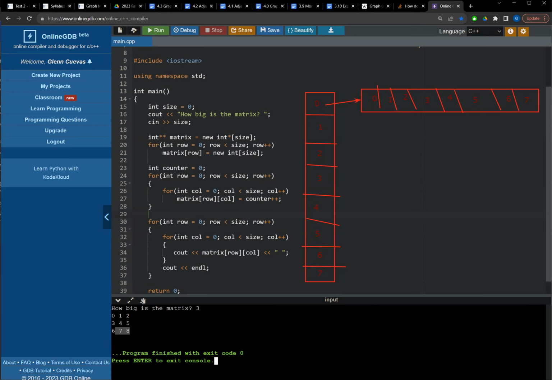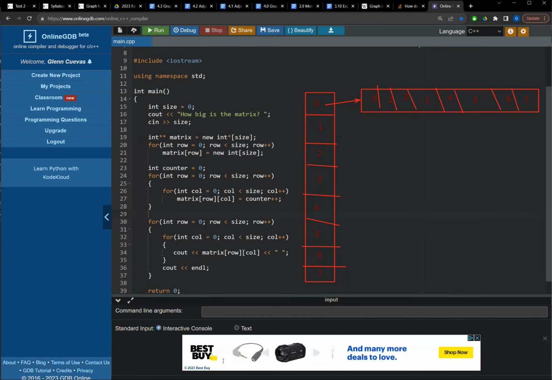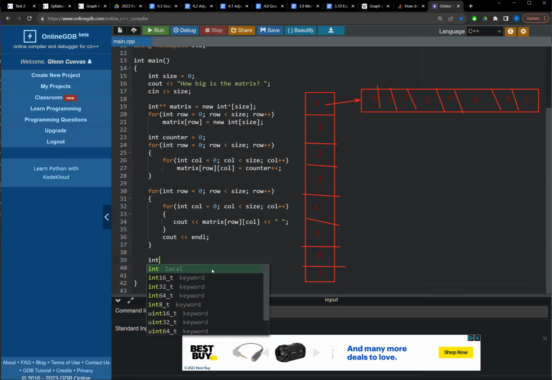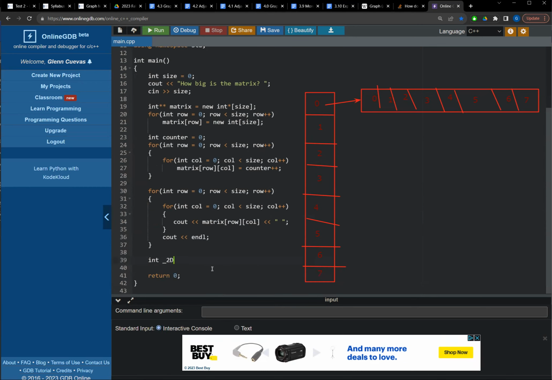Professor, what is the point of pointer pointers exactly? What is the reason for having a pointer point to a pointer? It's because you can't dynamically allocate like int 2D equals new int size, and the languages have changed.